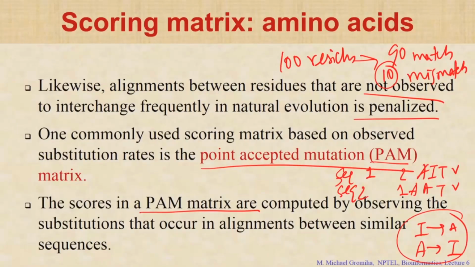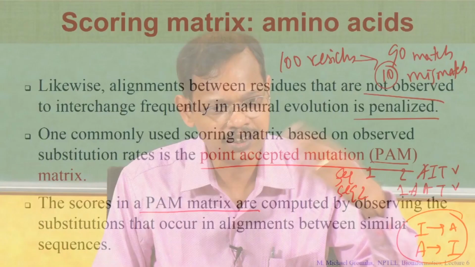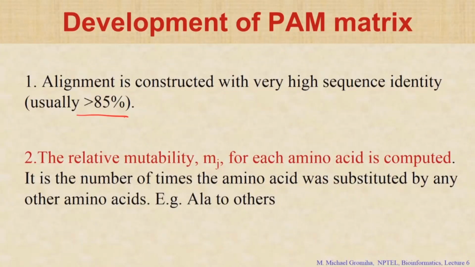So, for the development of the PAM matrix, this way they get the diagonal matrix. One side gets the data, and the second side is the mirror image of the other. They usually use sequences with more than 85% sequence identity. This means, if you have 200 residues, what is the minimum number of residues that are aligned? 170 residues should be aligned, or more, this is the minimum. Then they get the changes and see how far the changes happened.